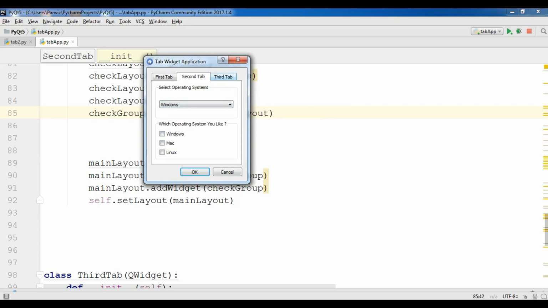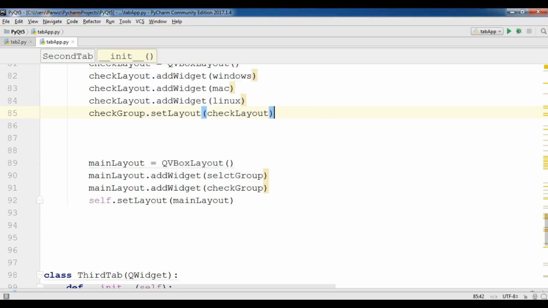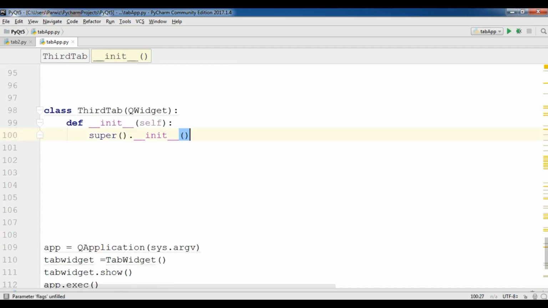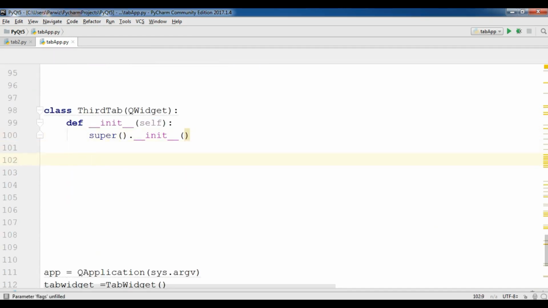Now I'm going to work on our third tab. The third tab is easy. Let me bring this, and now in here for the third tab I need a label. QLabel like this. Now I'm going to give a terms and conditions.